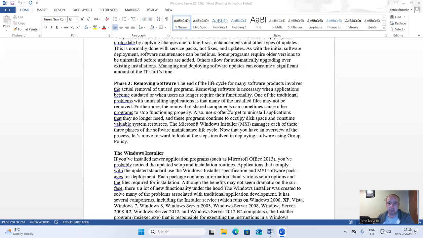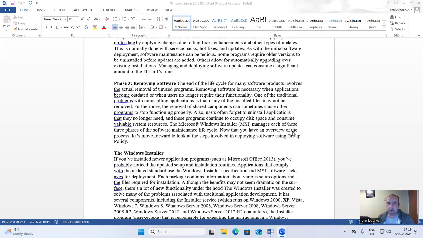Furthermore, the removal of shared components can sometimes cause other programs to stop functioning properly. Also, users often forget to uninstall applications that they no longer need, and these programs continue to occupy disk space and consume valuable system resources. The Microsoft Windows Installer, MSI, manages each of these three phases of the software maintenance lifecycle.